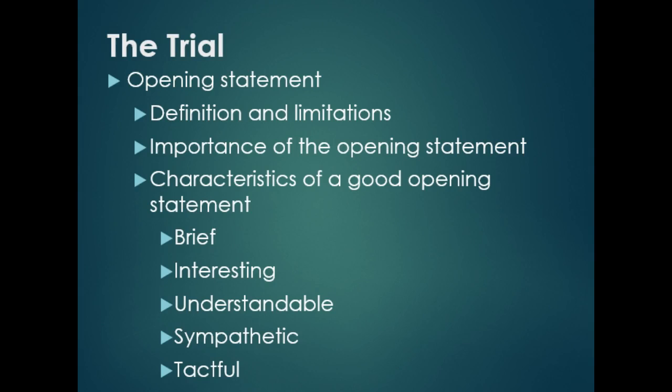The first step of the actual trial is the presentation of the opening statements. The objectives and scope of these statements are to provide the jury and judge with a summary of the case. An opening statement should be brief, use ordinary language, be interesting, and use appropriate body language. It should also appeal to the jury's sympathies and be presented in a tactful manner.